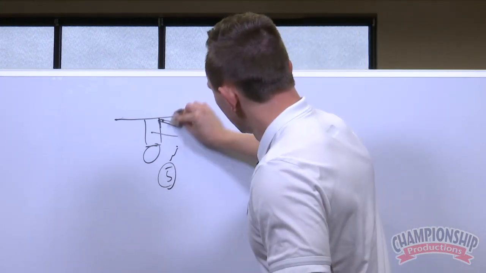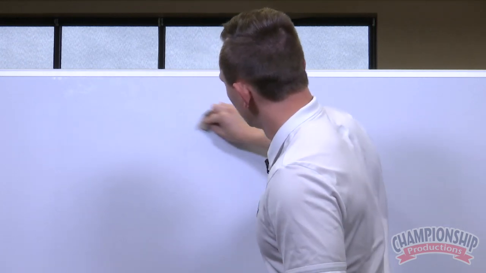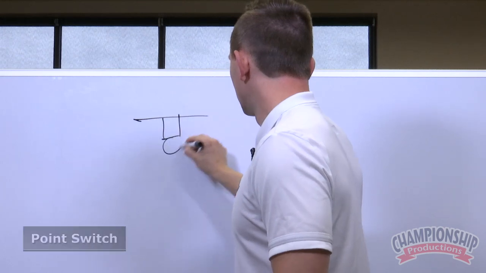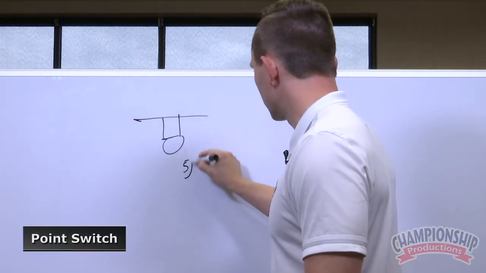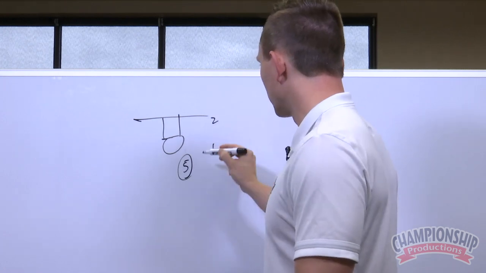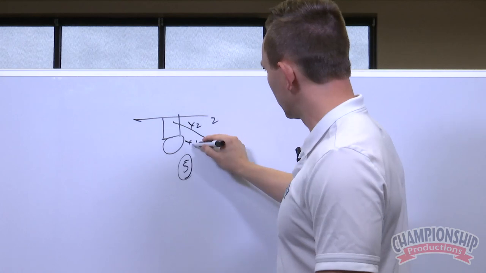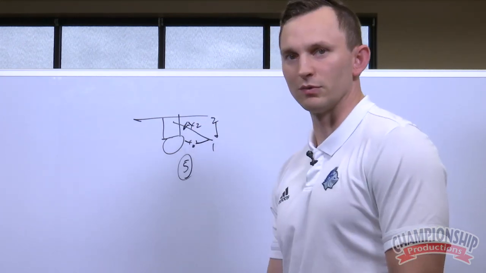So that's another way to distort it a little bit more. Teams that like to point switch it, and we've gone against this quite a bit. The most effective way to guard this offense is on the back cut, he stays high. On the fill, he takes that, he takes the back cut, and they never have to move.